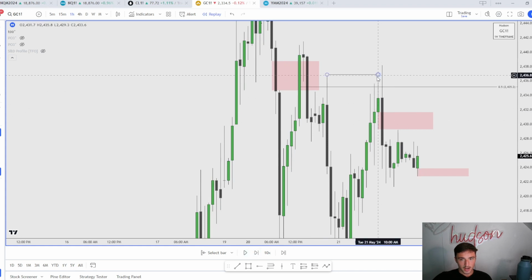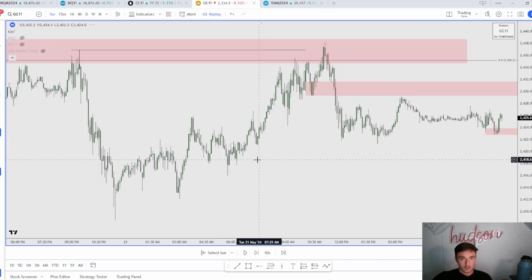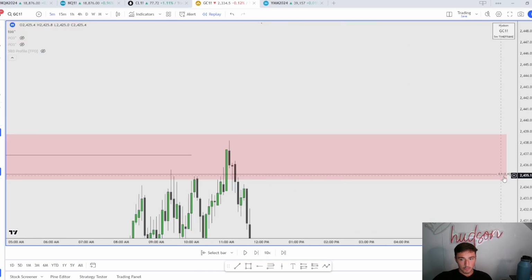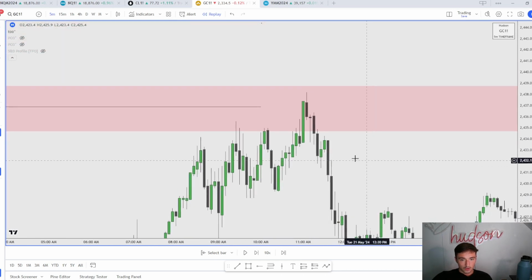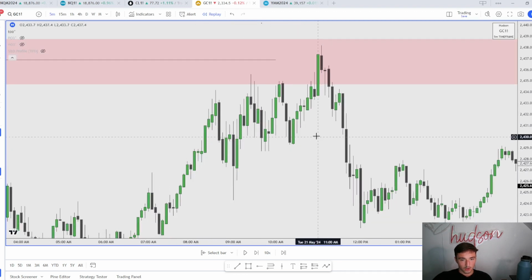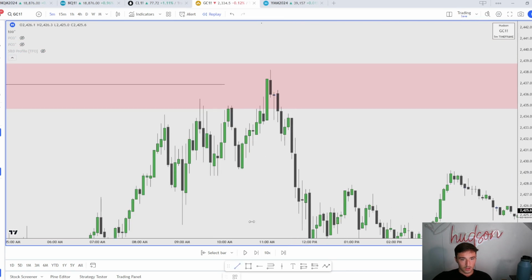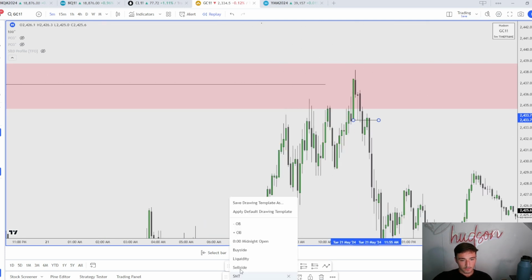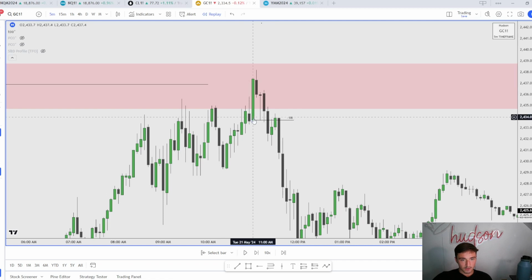Can we get a trade framing a trade right here, coming into a fair value gap, sweeping an old high? Right there, we sweep that old high inside of that order block. Right here, what do we see? Well, we are engineering liquidity. Look at all these lows. Whoa. This becomes your high probability order block. Pairing orders above an old high inside of a negative order block. Now this, after we close below it, becomes your high probability order block.